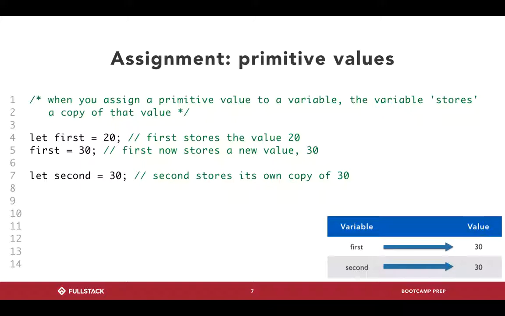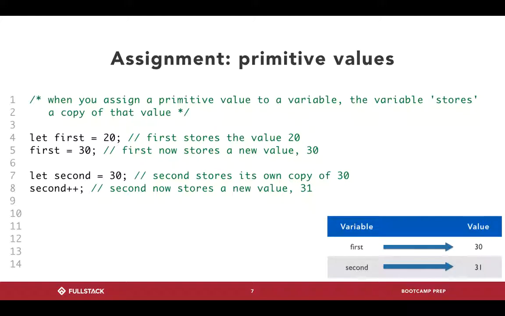And then when we do let second equals 30, notice how we have a variable called second and we have a value called 30. And even though these two have the same value, they're distinct, right? If I do second plus plus, it now repoints second. It doesn't change the 30 to a 31. What it really does is point the variable second to a new value, 31, because once again, we can't change numbers. All we can really do is repoint this variable to the new value that we want.